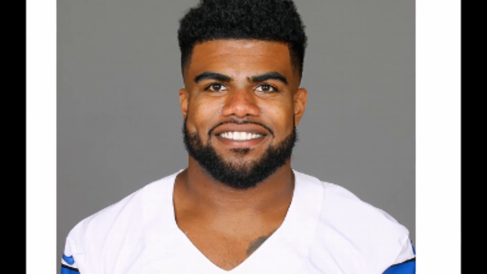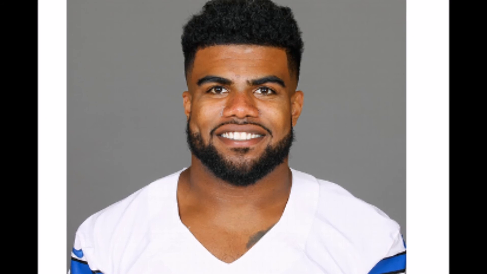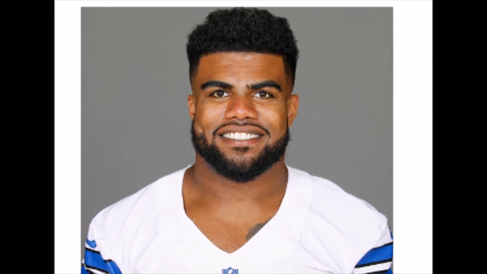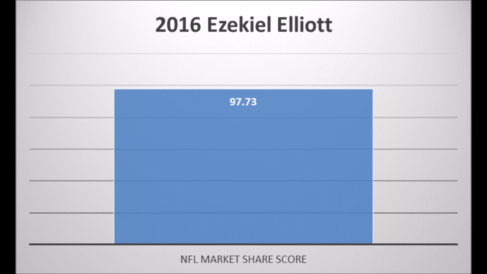That gets to the final point, which is Ezekiel Elliott. He's a guy I was a very big fan of coming into his rookie season — I thought he was the best back that year, hands down, a guy who could do everything. His first year in the NFL in 2016, he had a 97.73 total market share production score. In many ways, if it wasn't for David Johnson, he would have been the best back in the NFL based on his total offensive market share production score. None of the other backs on this list have had a near-98 overall total offensive market share score season — Morris hasn't done that, McFadden hasn't done that. It's clear he is the top back and can give you a little extra something those other guys couldn't necessarily do.